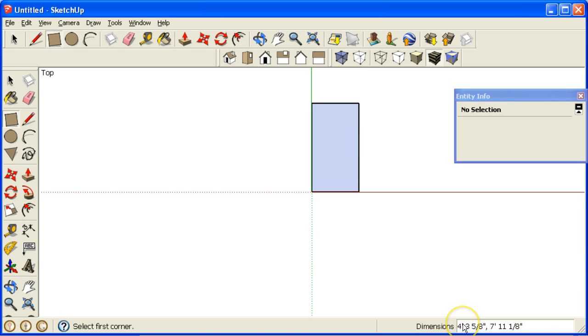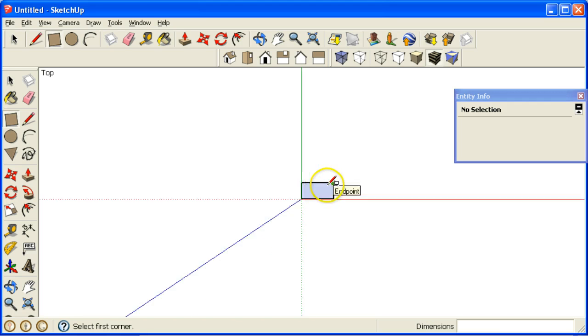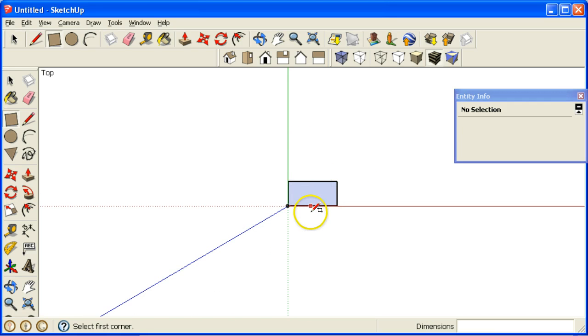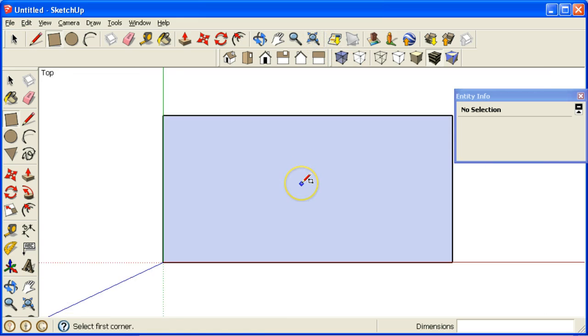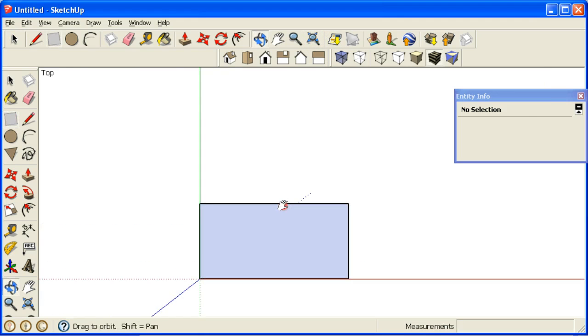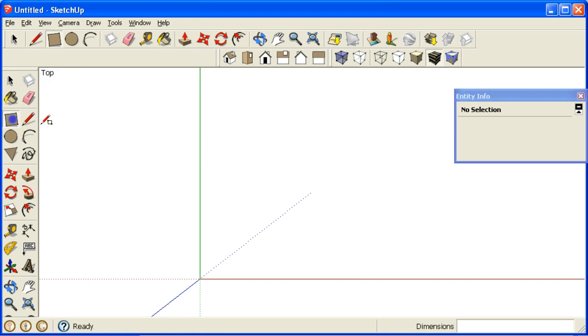Now that we've done this, I can type in some numbers, and I can see I wanted to make something that was 8, 4, and hit the Enter key. And you'll notice if I zoom in on it, it's the wrong shape. I wanted it to go up and down. So this time when I draw it, first of all, I'm going to zoom extents, so I'm good and close to it. And I know my way around moving this thing like this. I'm going to hit Control Z and undo. Be ready to do that a lot.